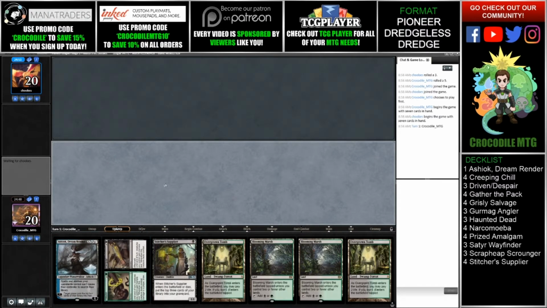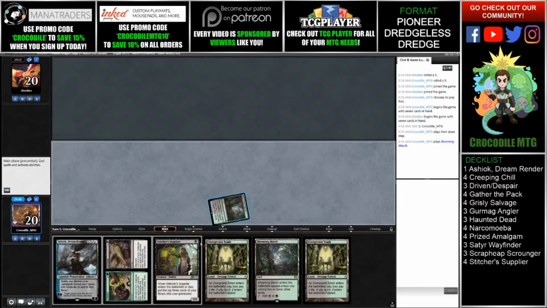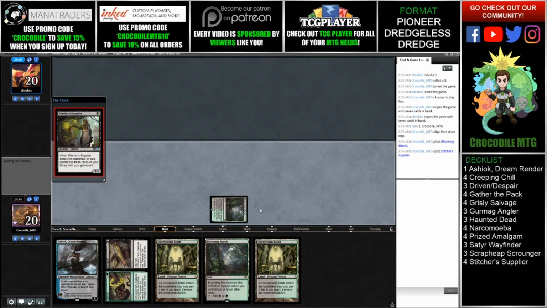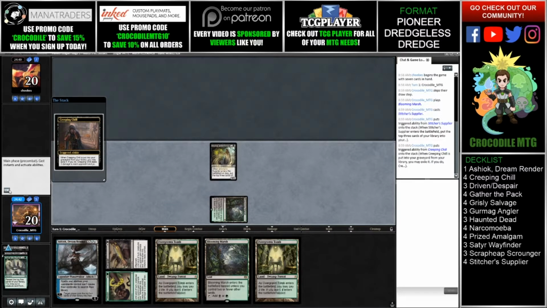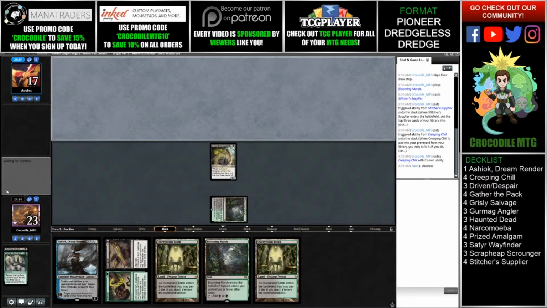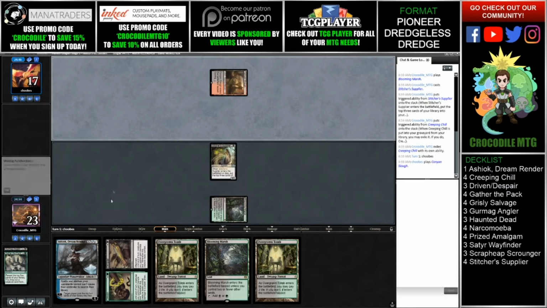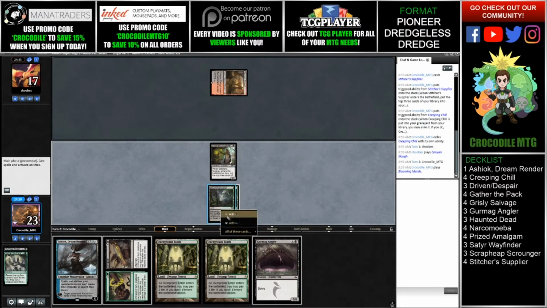So if you're unfamiliar with the Dredge mechanic, essentially it's about putting a bunch of cards in your graveyard, and in doing so, being able to trigger a bunch of powerful abilities like Creeping Chill. So Creeping Chill is going to deal 3 damage to our opponent, and we're going to gain 3 life. And we'll just pass the turn here. Alright, a Canyon from our opponent. That doesn't seem very powerful. I think I'm going to go ahead and just draw one.